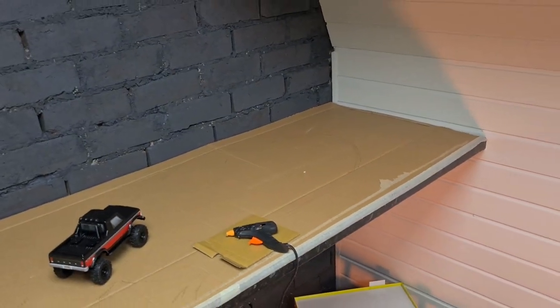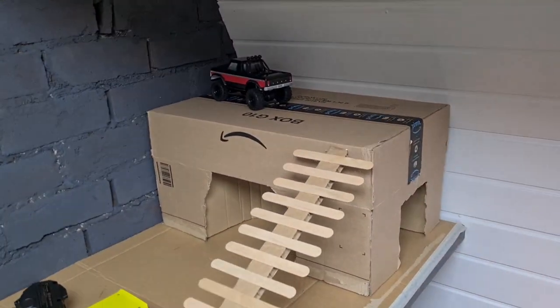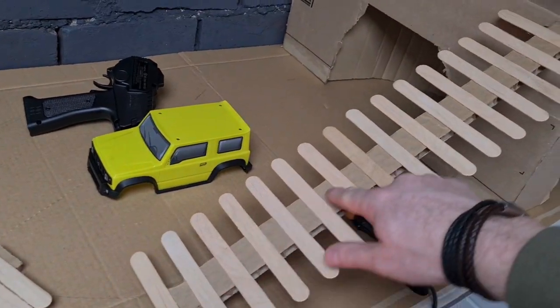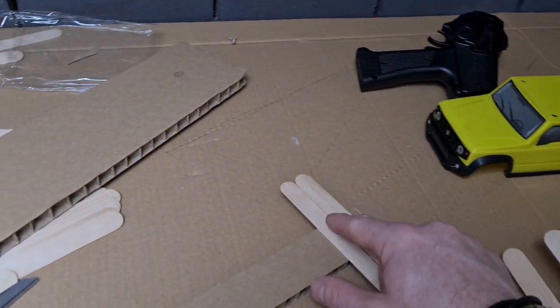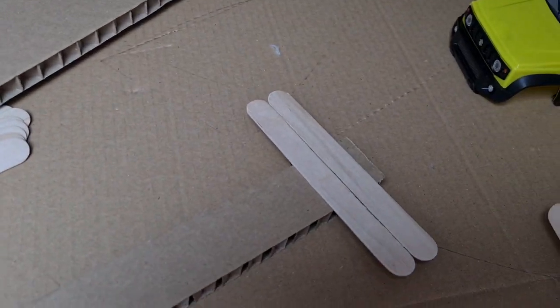So here's where we've got to so far — put a nice big Amazon box in the corner, dug a little cave out through there as well, put a wrap-around wall in there. Loads of detail to be added at a later date. Made a lollipop stick ramp — again strong enough to hold the cars, nice and sturdy. These are real simple jumbo lollipop sticks, really cheap as well.